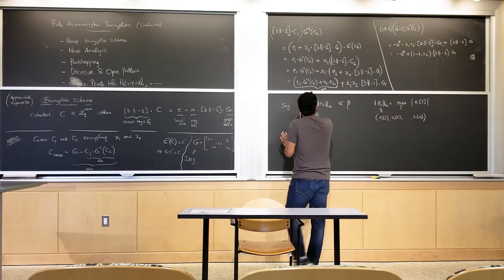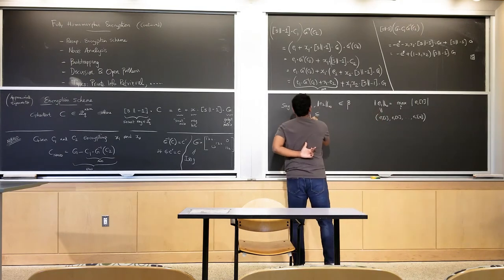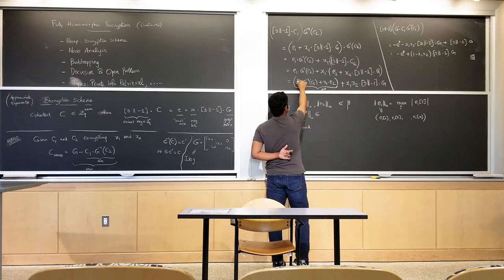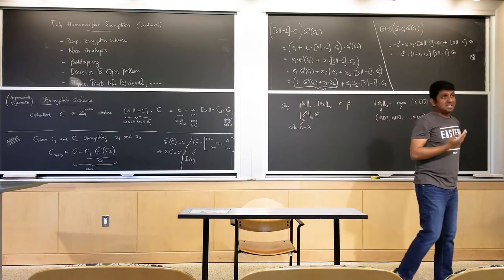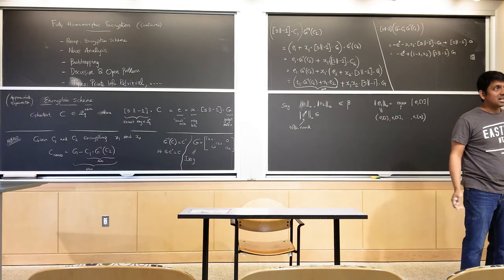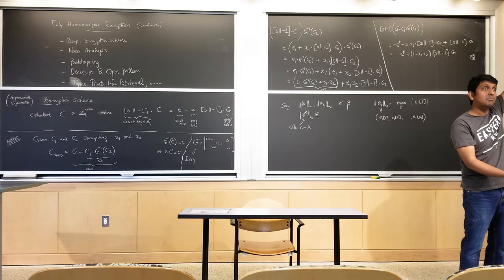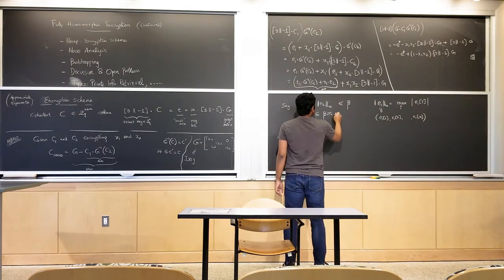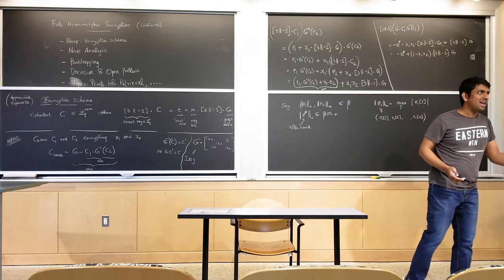Now I know that the infinity norm is bounded by beta for both E1 and E2. What is the bound on the infinity norm of E star? Read it off from there. Take each entry of the product, which looks like E1 times some column of G inverse of C2, which is a matrix with zeros and ones. So when you compute the product, you're adding at most m numbers, m being the length of the rows, each of which is at most beta. So this is at most beta times m, plus X1 times E2. X1 is 0 or 1, so you're adding at most 1 more.